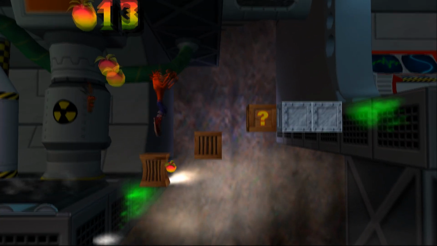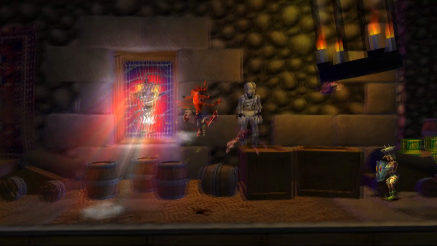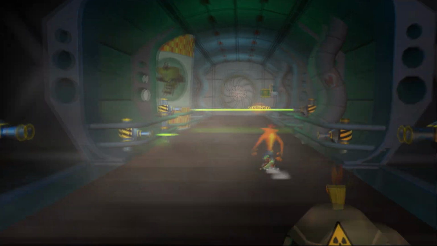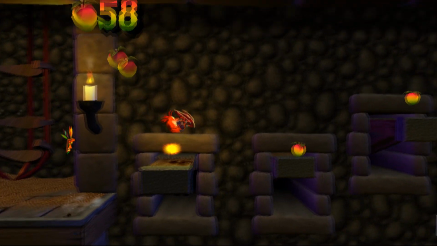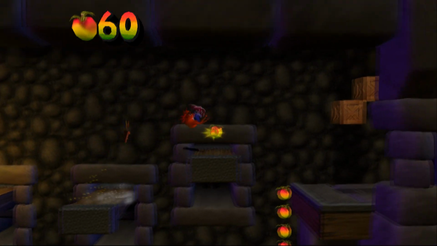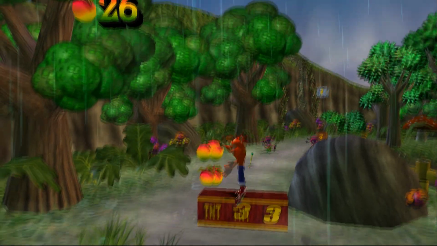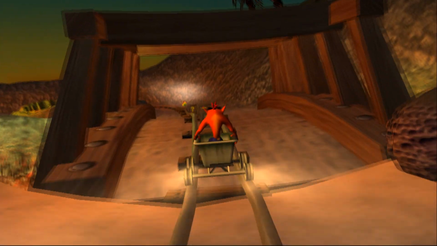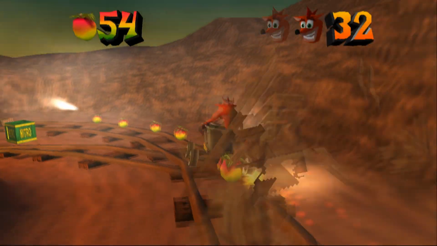I am noticing the controls for Crash do feel very floaty. When you do a slide jump, he hangs in the air for a very long time. His jumps sometimes feel very hard to control where you're going to end up landing. It's certainly not the worst controls in the Crash Bandicoot franchise, but does take some getting used to after playing the original trilogy. After yet another vehicle section, it's time for the first boss fight in the game.